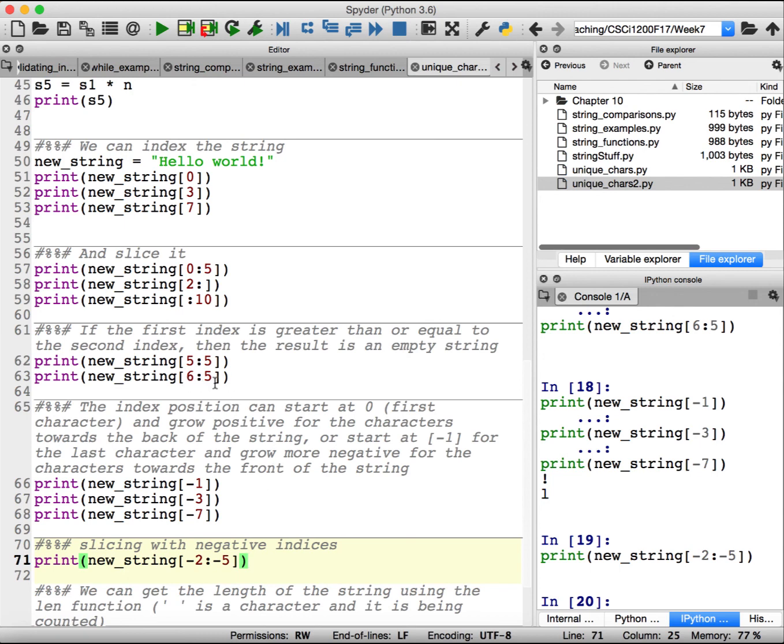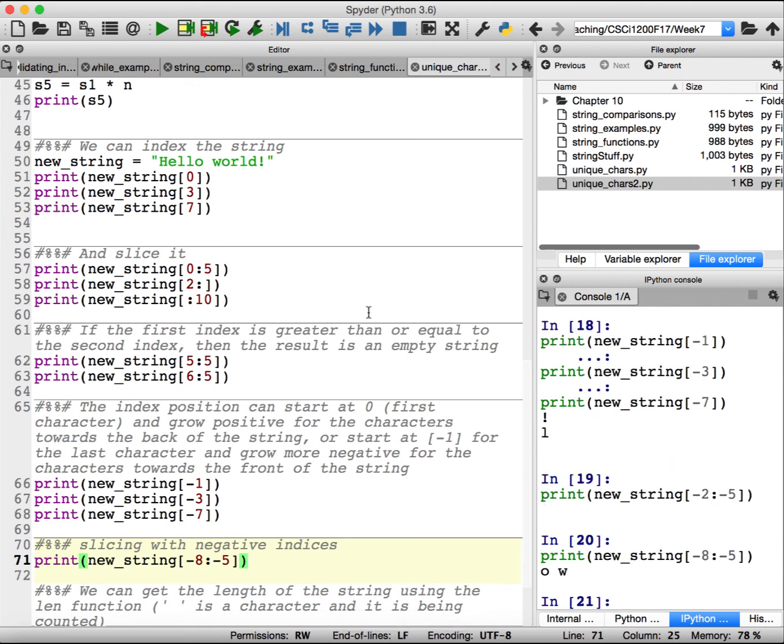Where the first one was greater than or equal to the second one. In the negative direction it is still the same thing. If the first one is greater than or equal to the second one, it won't work. Let's see if we say from -8 to -5. Now we actually get O, space and W. So same rule as here. If the first index is greater than or equal to the second index, then the result is an empty string.